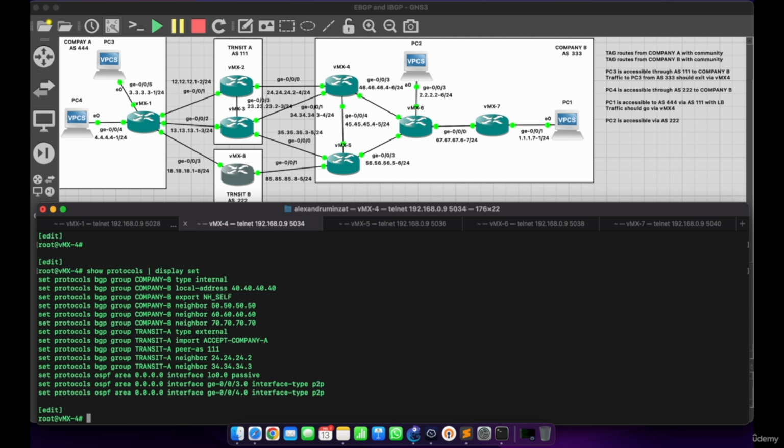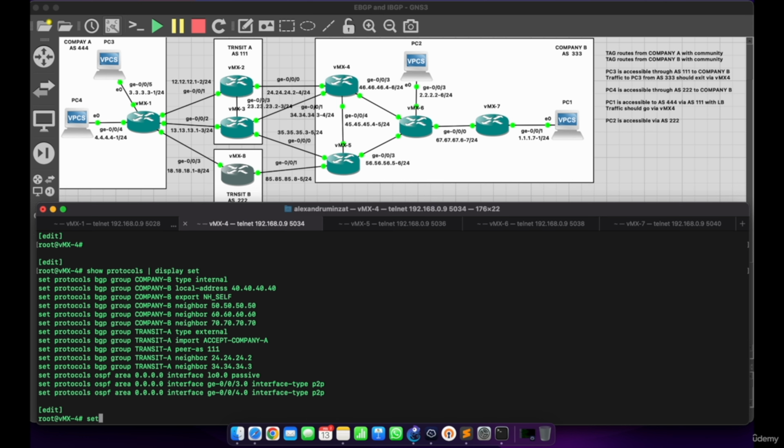And we can use a local preference, which is used inside an autonomous system. The route which has the higher local preference will always be elected over any other route.